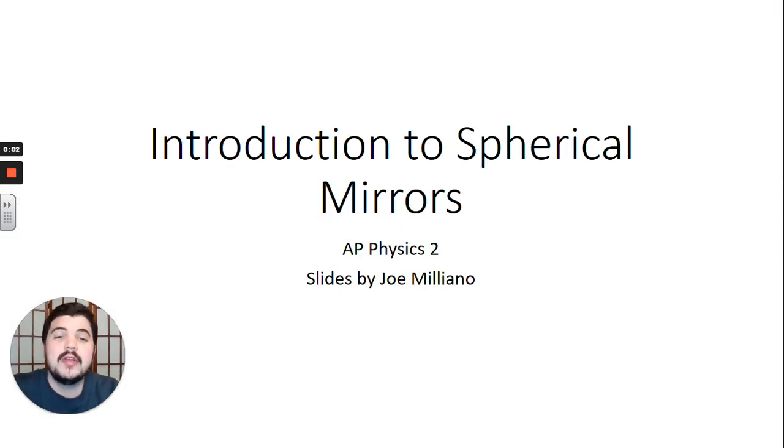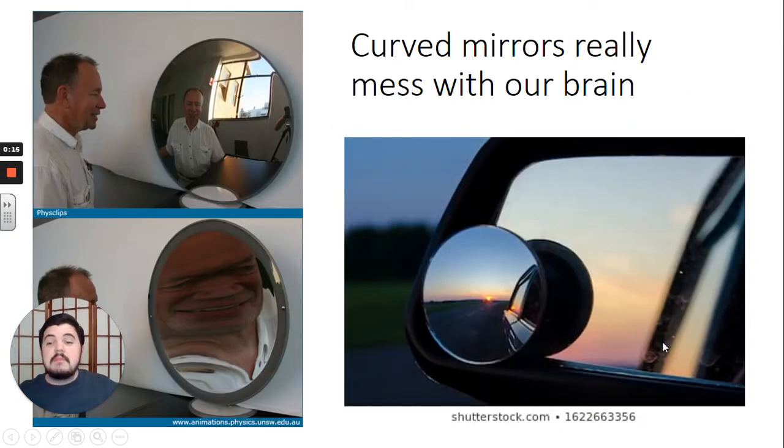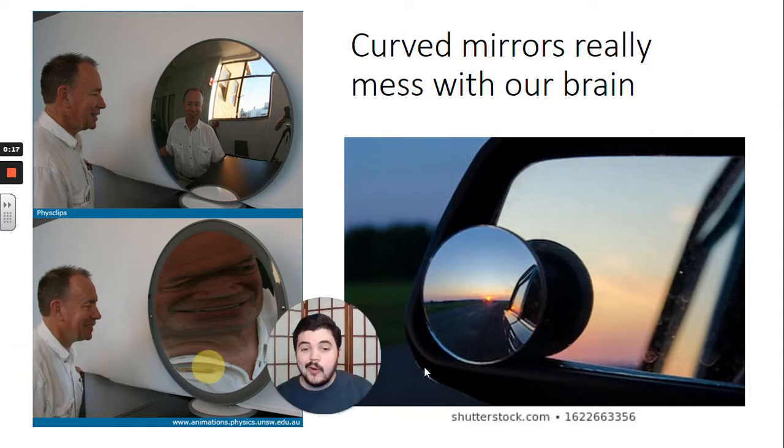The purpose of this video is to introduce spherical mirrors, curved mirrors. In our last video, we looked at flat plane mirrors. And now we're going to look at how changing the geometry of the mirror changes the reflection that you see. So curved mirrors really mess with our brain.